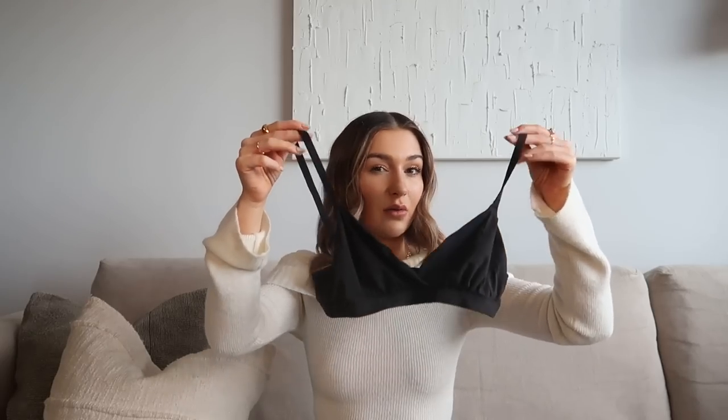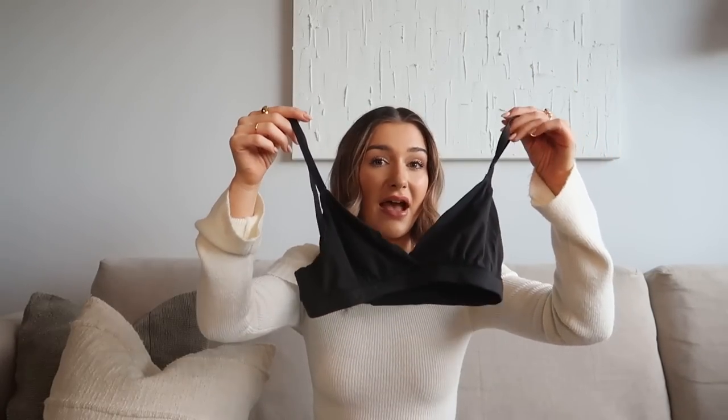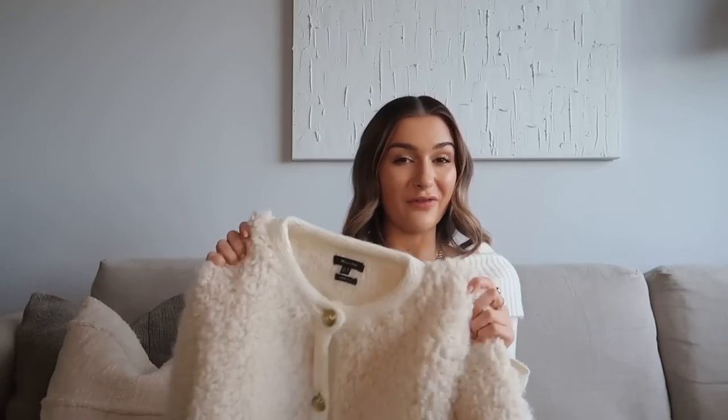The other Skims item I wanted to mention is their bras — from the Fits Everybody collection. They're a really basic bralette with a crossover at the front and I find them so comfortable. I reach for this literally all the time, even under satin shirts where a little bit peeks out. I have the black one and also the clay color, which I got from my sister for Christmas. The nude shade goes with everything and you can't see it under white either.